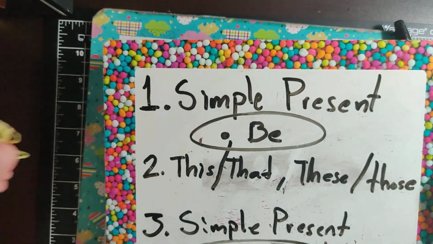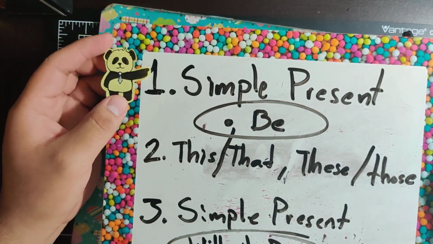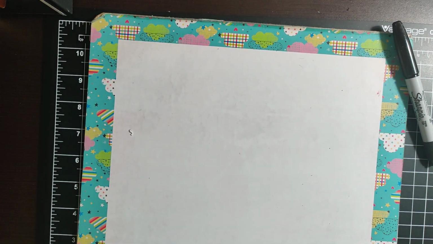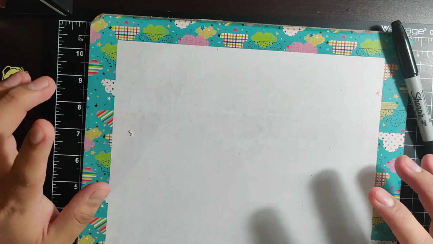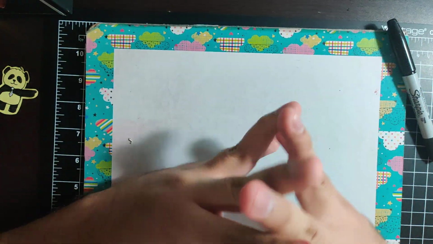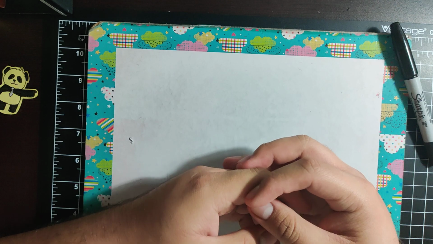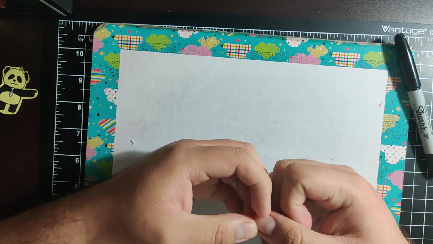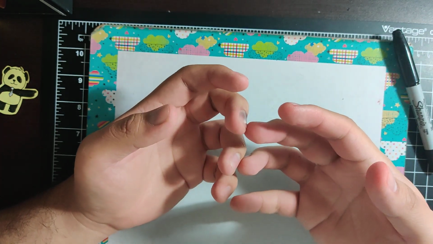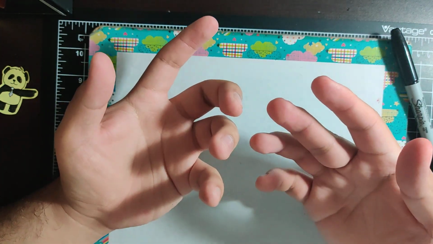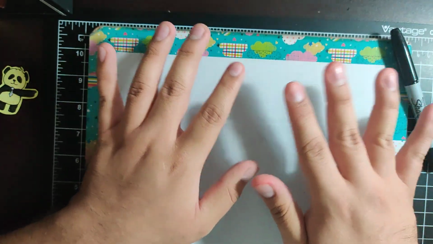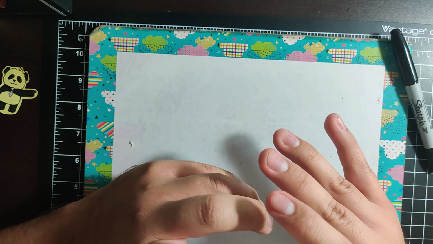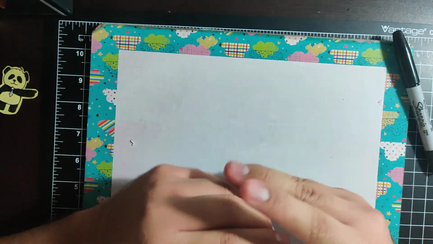Okay? The first part. It's not that hard. Simple present. Using be. Now, I'm pretty sure you say simple and you hear it and you say, oh, simple? That's so easy. I don't need simple present. I need hard things. Okay? Well, honestly, you can't build a house without having the layout first. Okay? You have to have first the basics.